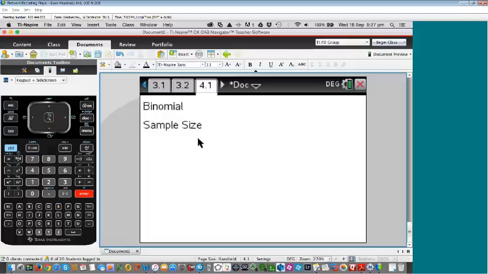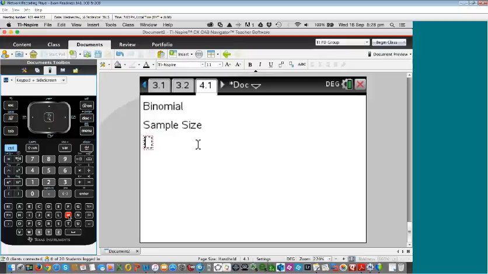Okay, now, the key pieces of information that students want to glean out of this question for the mean and standard deviation is they need the sample size, they need the probability of success, or in this case, making a mistake. So we're going to press Control-M to create a math box. Now, the maths box is where we can start putting in some of our mathematics so that students can move and manipulate and then use for rules later on. And within the exam, they can change various numbers within this maths box, and that will have an effect on all the other rules.